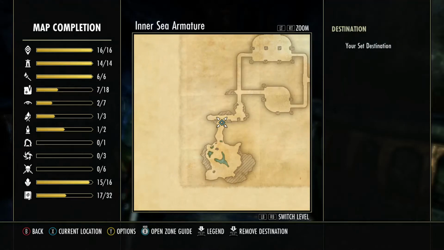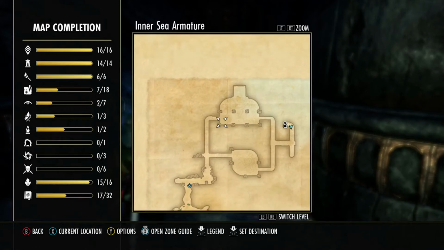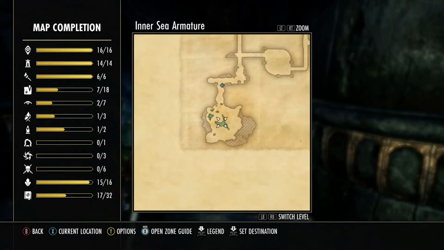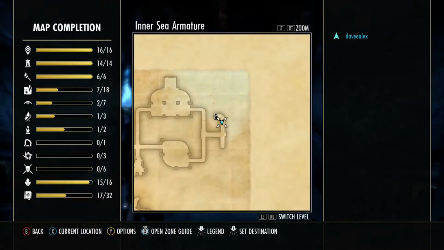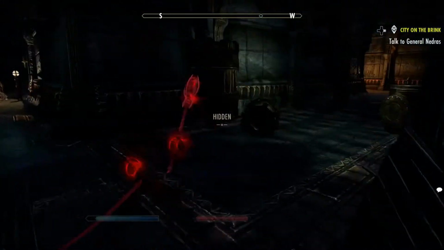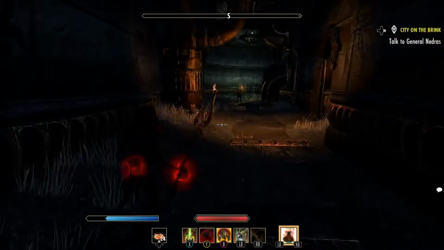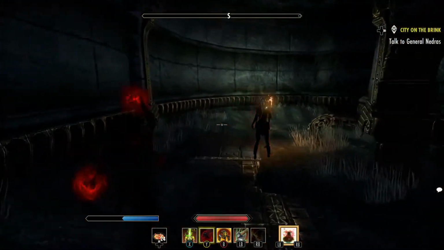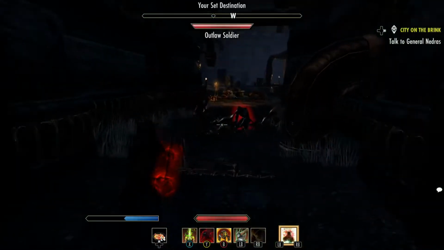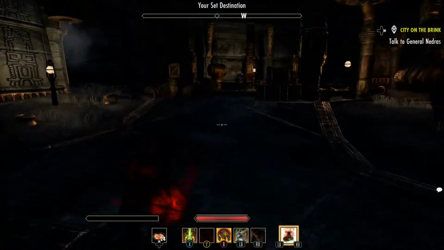There is a sky shard here if you want to pick it up, and down here is the boss. He's right here in this area. And as usual, I'm probably going to sneak. So I'm going to go to the right and to the left. Mobs here. The right way. Yep.